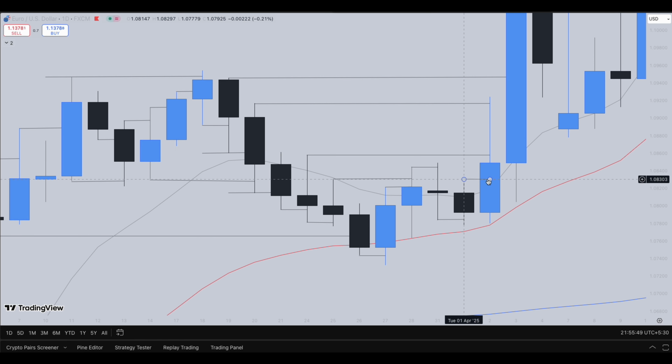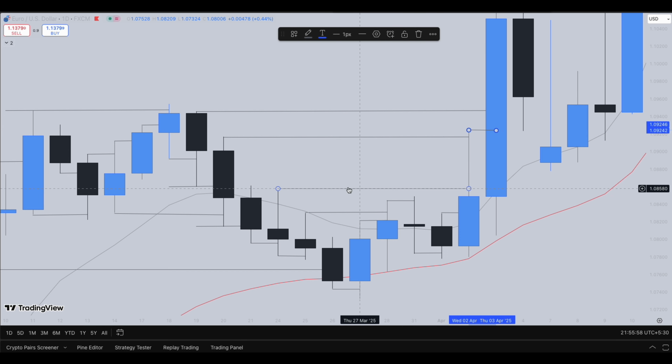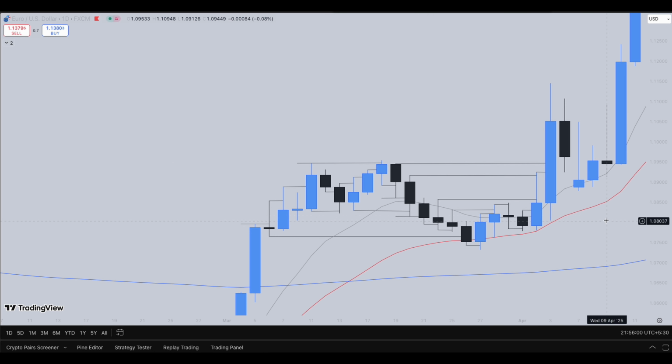Instead, it broke structure. But this price action is perfect, guys. And you can see the market closed above this candle. So for the next day, you could have looked for this high over here. So even the failure swings have been taken out, guys, here. All these swings are, and you can see this bullish momentum.